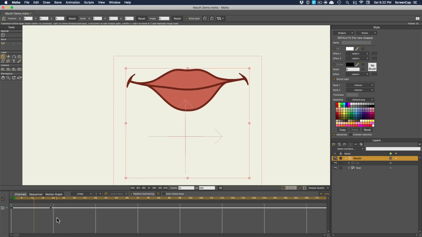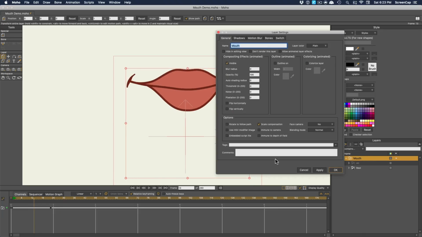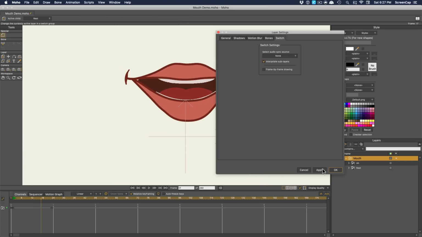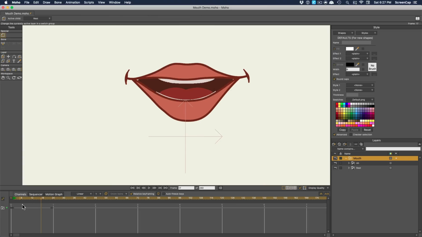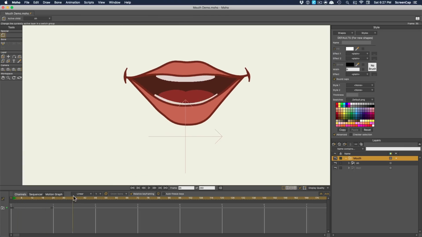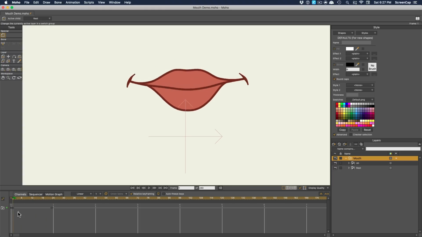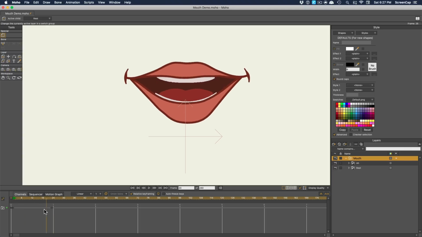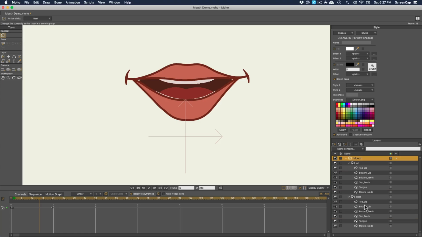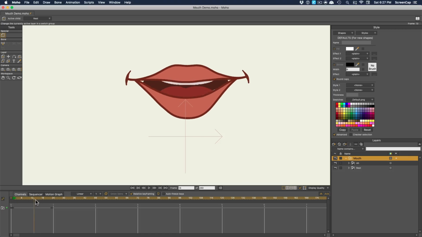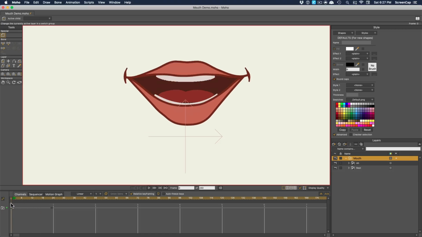But now the cool part. I'm going to go to the layer settings for the switch. On the switch tab, we can enable interpolate sublayers. And now you can see the timeline is now showing keyframes because it's actually animating between the states instead of switching instantly. Now the reason it can do that is because we have layers with the same names inside the groups we're switching between. So it knows to treat the shapes on those layers as the same and interpolate the points. Now in the corner of the mouth, you can see the inside mouth shape isn't in the right position, so we're seeing gaps during the animation.